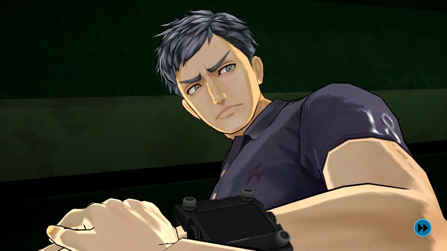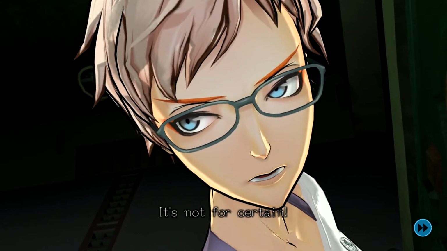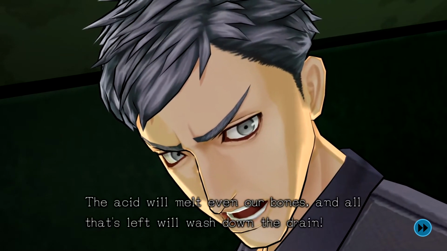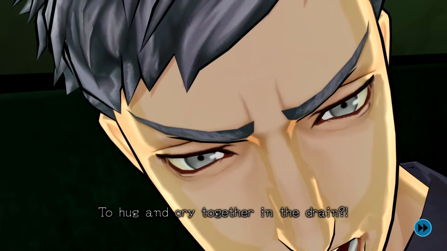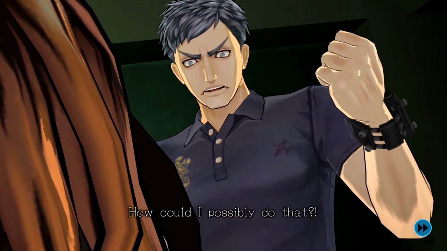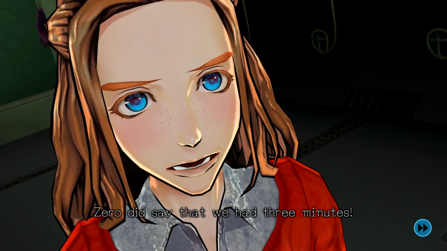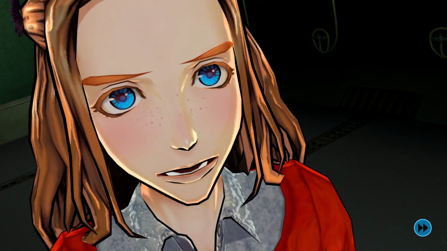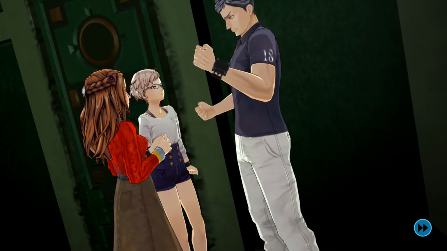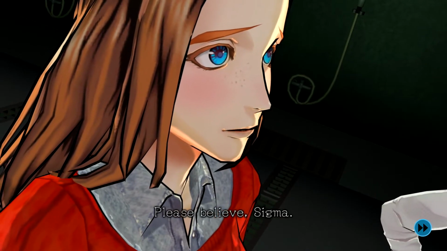Don't! I'm doing it to protect you too. What? It's not to escape. Of course I don't want to kill the other teams. But if we don't act, we're the ones who die. It's not for certain. No one pushes it before 3 minutes are up. But if we wait, all 3 teams will be killed. The acid will melt even our bones, and all that's left will wash down the drain. Is that how you want to reunite? To hug and cry together in the drain? By then, we wouldn't even be able to see or hold them. Wait, Sigma! Please calm down! How could I possibly do that? Someone on another team could be pushing the button right now as we speak. Just listen, please! Zero did say that we had 3 minutes, but he never said what would happen once the time limit ended. She's right. 3 minutes is just a space of time. There's still a chance nothing will happen after the deadline is over. It must mean that we're being tested to see how much we all trust. Please believe, Sigma. Trust the other teams.